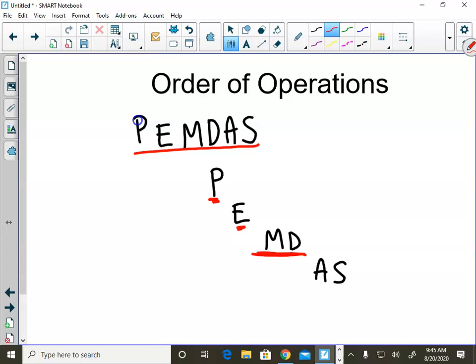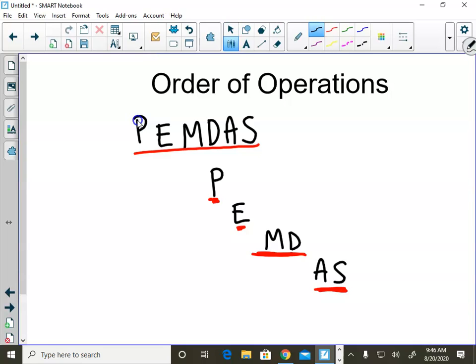And you'll notice that after you finish multiplication and division, then you have addition and subtraction, which again, on the same level, same priority. So we would do whichever one comes first out of addition and subtraction, again, from left to right. So the way it's going to go is we're going to start with parentheses. We're going to do everything we can in the parentheses. When we're done, we're going to do everything we can with the exponents. Now, if the exponents appear more than one time in the problem, you are again going to go from left to right. Order of operations is very big on following specific order.